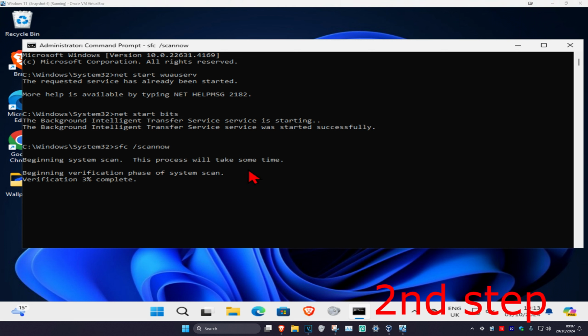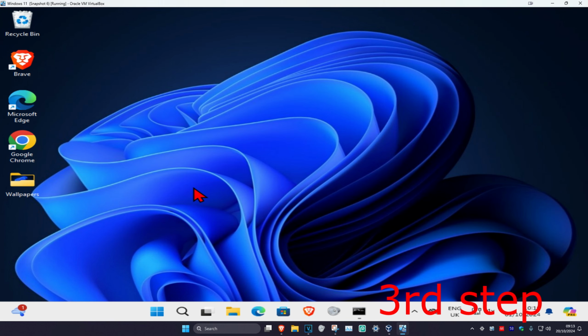We can run it in the background as you complete the next steps in the video, so you just want to minimize this. And now for the next step, you're going to head over to search and type in File Explorer. Click on it. And then once you're on this on the left hand side, you're going to scroll down and click on This PC.